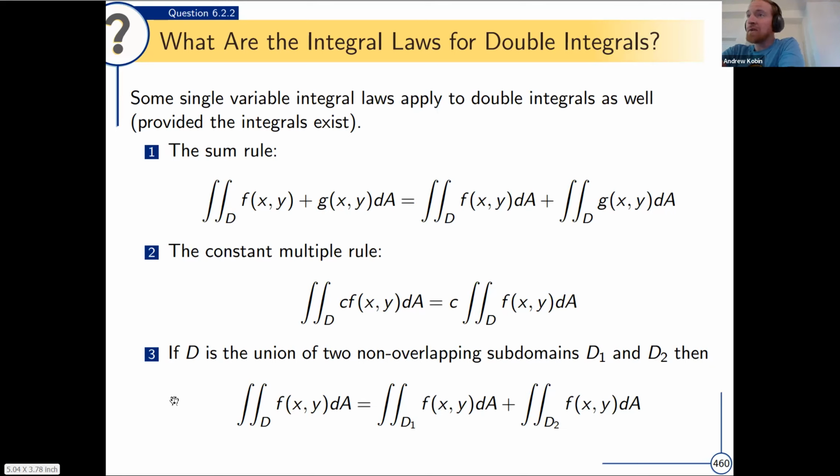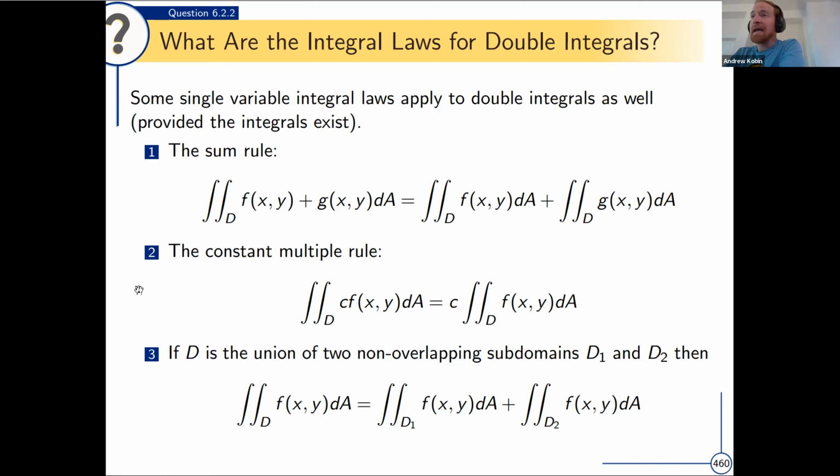And in 2 dimensions, we don't just have intervals to worry about, we have domains, D, and in this case, if D can be written as the union, or the total set, of two different non-overlapping sets D1 and D2 in the xy plane, then to compute the double integral over all of D, it's enough to compute the integrals over the smaller pieces and add up the results. And the operative word here is non-overlapping, or in mathematical terms, these are disjoint sets in the xy plane. When this comes up later, I will point out an example of rule 3.